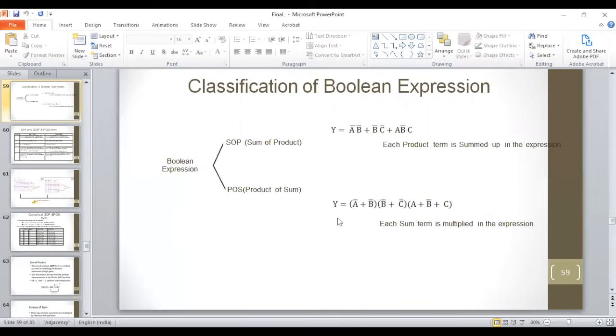So let's talk about now classification of Boolean expression. Now, what this Boolean expression is, we are talking about SOP and POS. It is a one-way ahead step to your K-map. Where we talk about SOP and POS, it's a sum of product and product of sum. And when I talk about sum of product, it is nothing but we're taking a product and it is being summed to each other. And similarly, POS. I just want to mention that POS and SOP are basically replicas of each other and inverted to each other both, right?